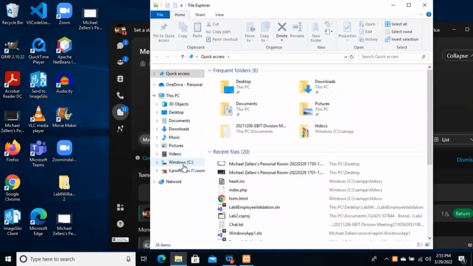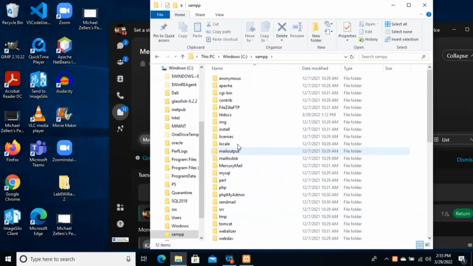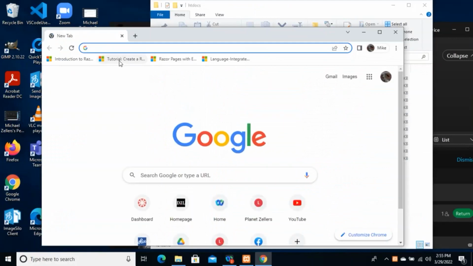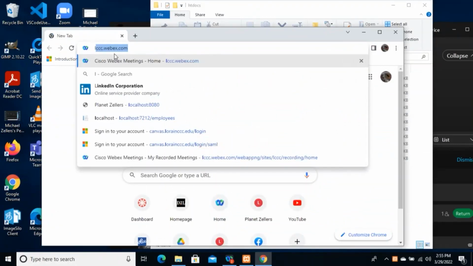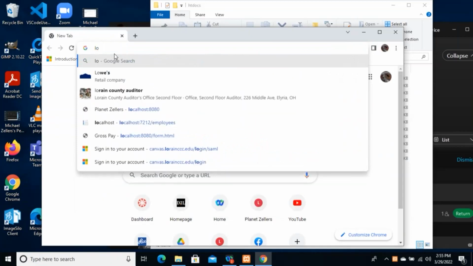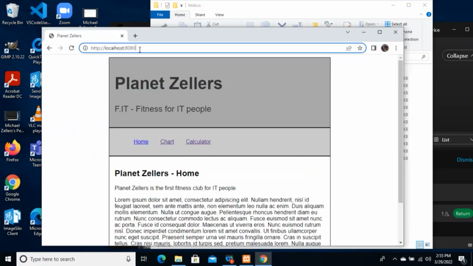So they are in the place that they need to be for my particular server setup. So htdocs. And let me run the client-side validation first. Now, we've seen this example before, but I've altered it to make it a little more relevant. There's that example.